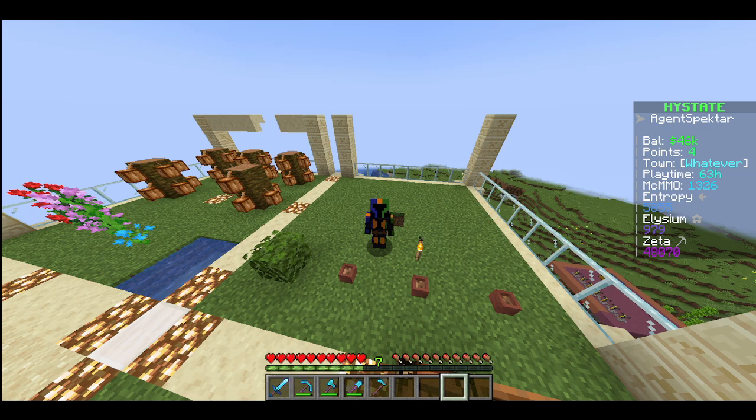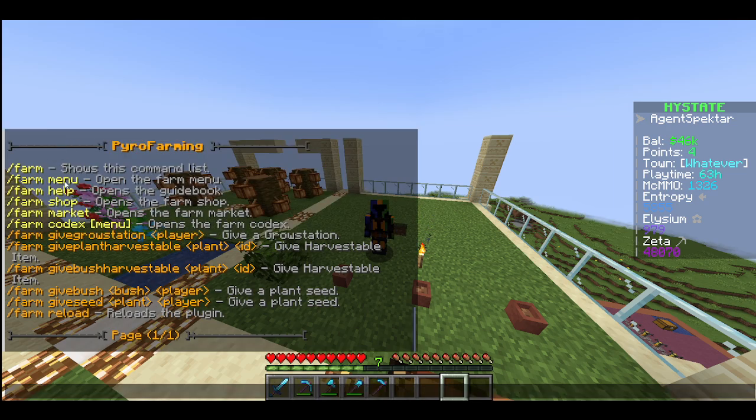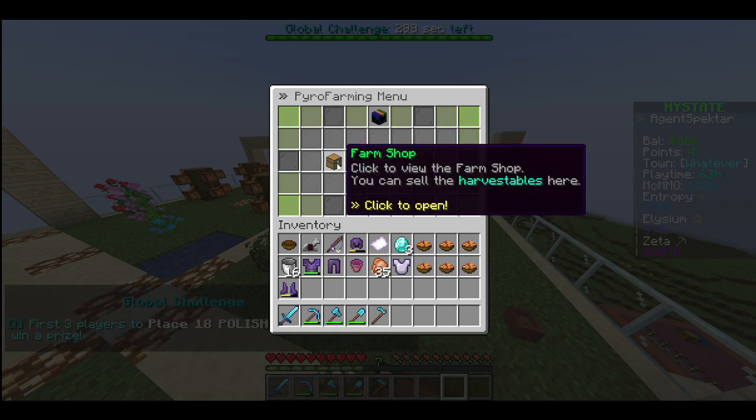for now. So to start, you're going to do /farm. That will show you all the commands, but really the big one we're going to be doing today is just /farm menu, because that will take us to the plugin menu. There is all sorts of things to cover. One of the big ones right here is the farm shop.